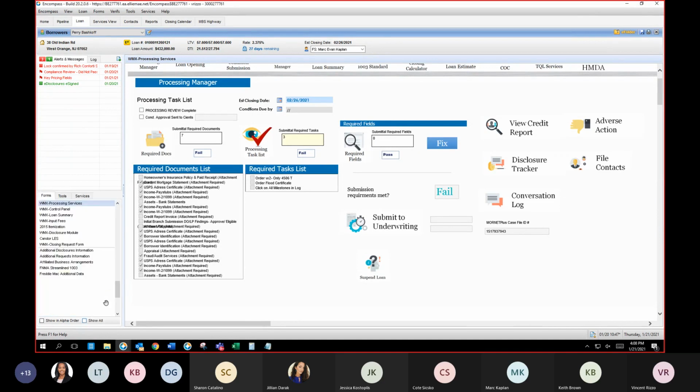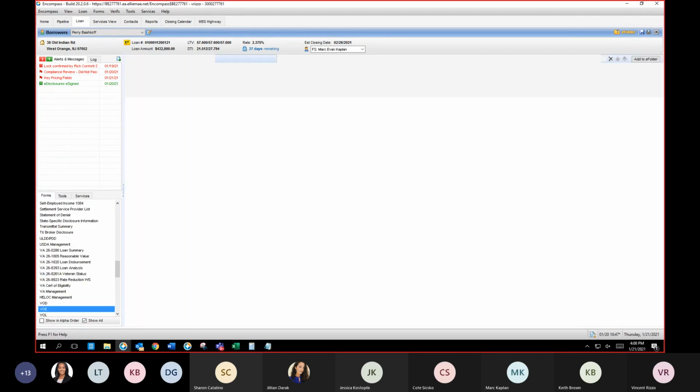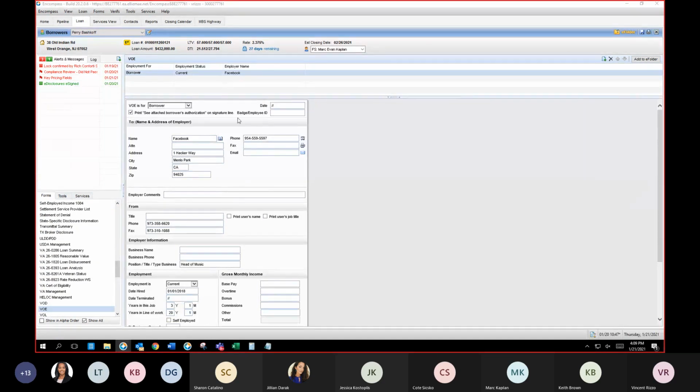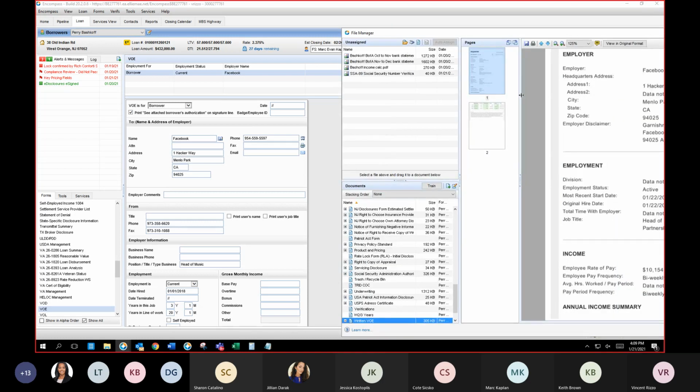Now, I like to utilize the show all forms function and go to my VOE, because when I do that, I'm still able to move around and navigate within the file, right? So if I go to the 1003 and I click on the show all VOE, that window will pop up, but everything else is locked out, right? So if you forget to maybe bring something up on a second screen, or if you need to scroll further down, you won't be able to do that through the show all function. So I usually go to the VOE section and forms and input my information that way.